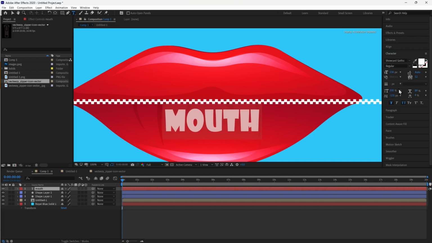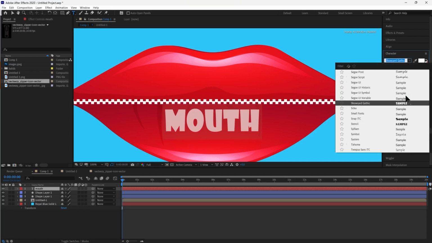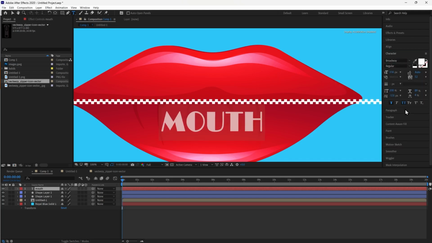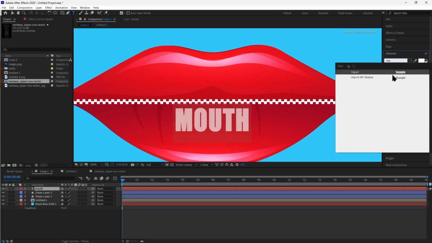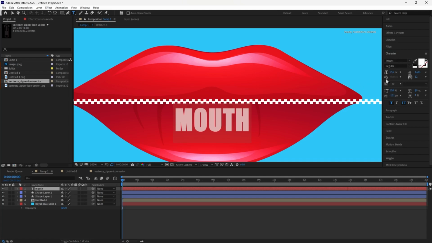So now we can see we have a thick text saying mouth. So let's select the Impact font and we need to search it. We need to search any thick font because I want the lips to appear inside the letters. It looks awesome in Impact. Now I need to do something about the spelling, but yeah, Impact is the move. Okay, so now we have selected Impact.